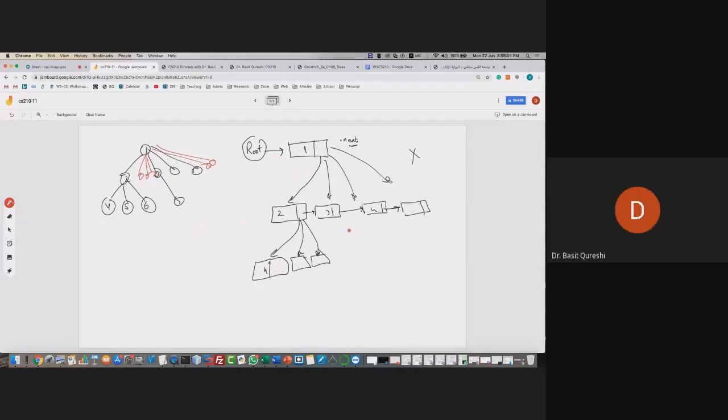So even this one is not a very good solution. But what we can do is create something like this. We can say there's a root, and this maintains another linked list or an array. We're going to put 2, 3, and whatever number of nodes over here.